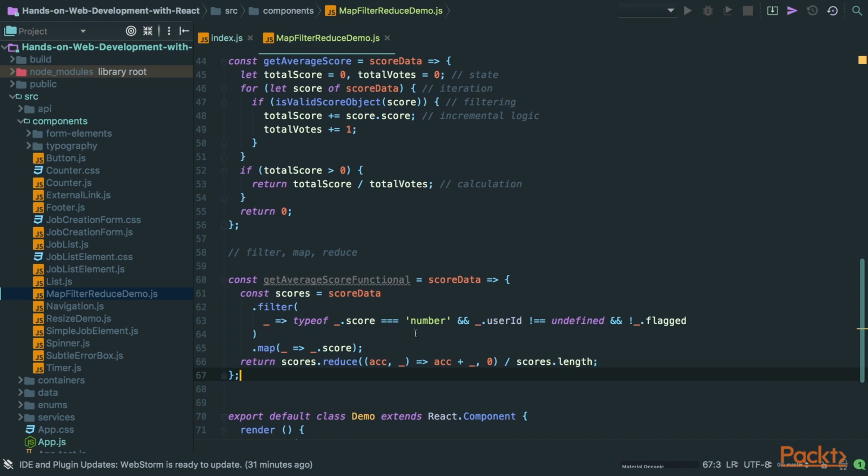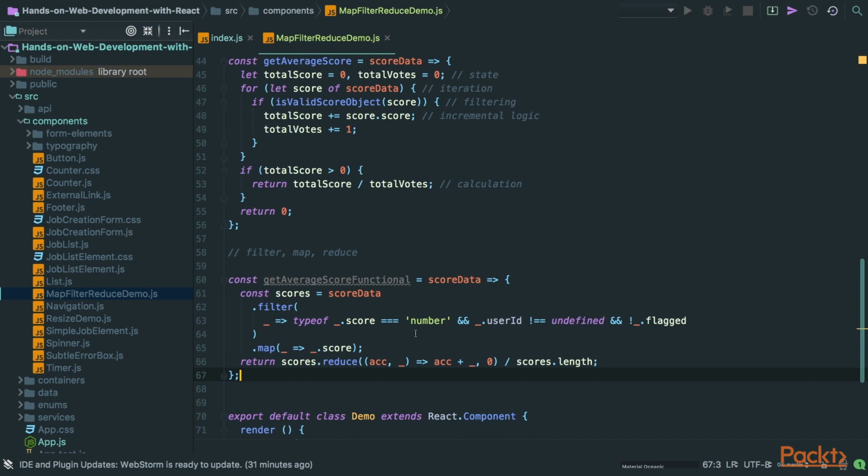Right off the bat, some of the syntax here might be confusing. This is likely because we're using the underscore as a variable name in all three functions. Why? Well, this is actually a common pattern when writing functional code. Consider this. We're calling filter on an array that's already called scores. Of course, the element is a score item. We don't have to bother writing the name of that element because we ultimately don't care about it.